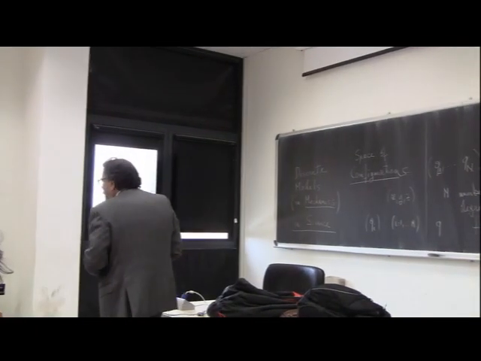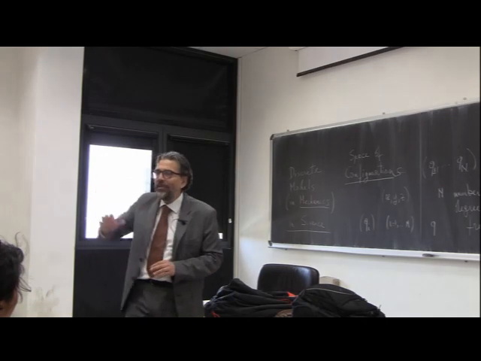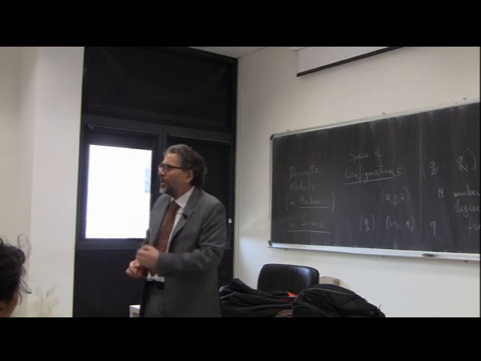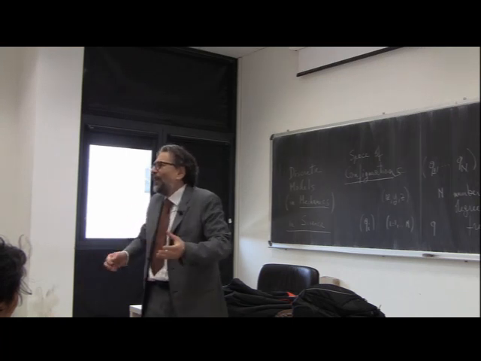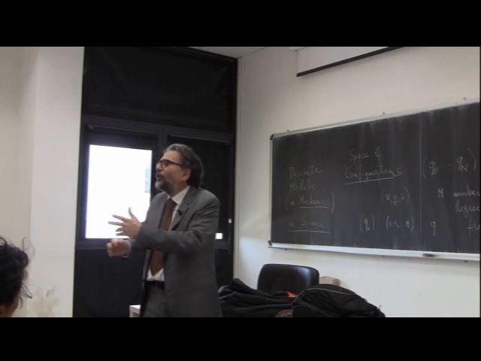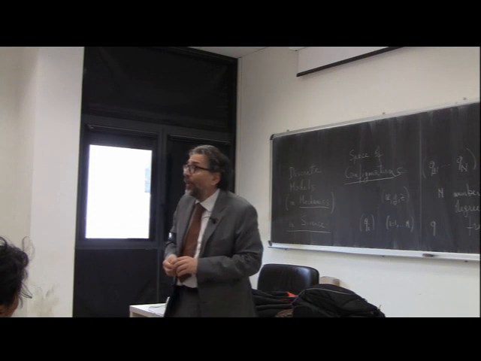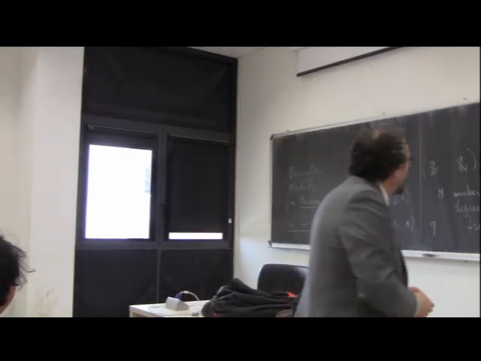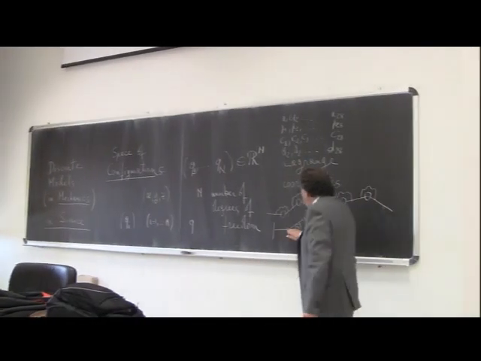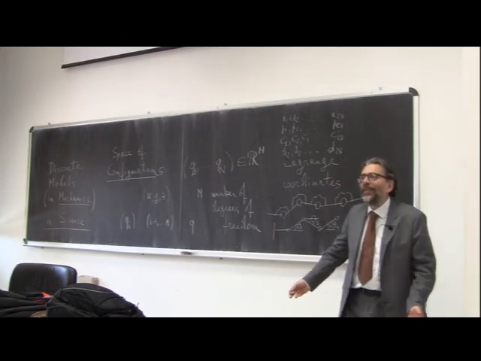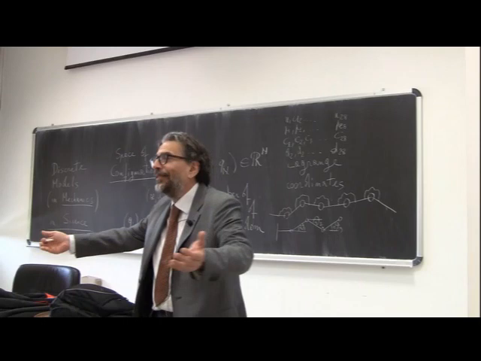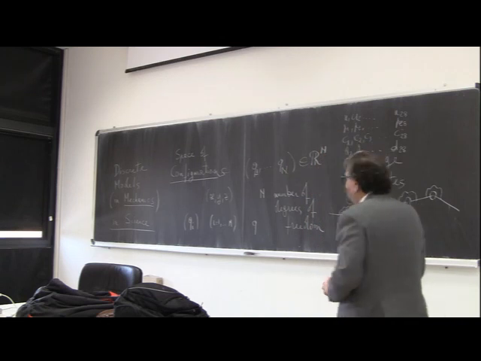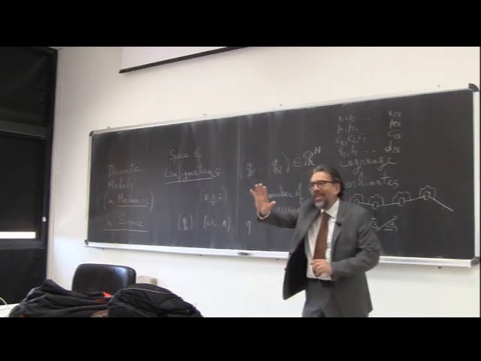By the way, a group of more or less clever engineers sometimes told me that I was crazy in introducing n degrees of freedom, because a true engineer is studying the motion of a particle in space. So n equal to 3 was enough. Okay, God should forgive them. Because this example of bars with pivots gives you an example of a system with n degrees of freedom, which is very important for engineering. Okay, now I stop here.